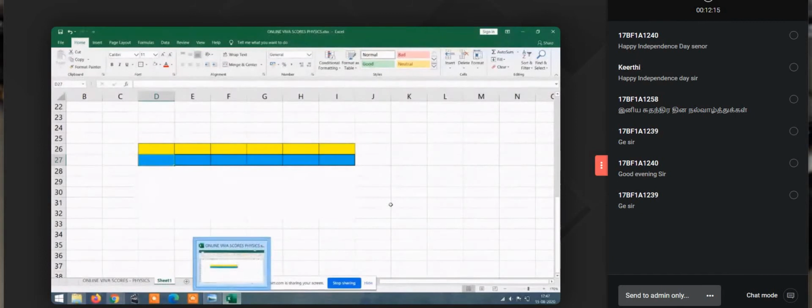Now, in this type of question, the rows and columns will be the same. So either it will be 4 into 4 or 5 into 5, because 3 into 3 is very easy. 6 into 6 is, I think, very difficult, so they won't give you that in this section. You have to practice with 4 into 4 and 5 into 5. So that is what we're going to do today.